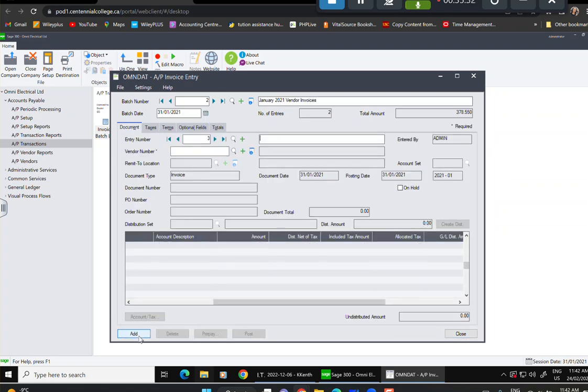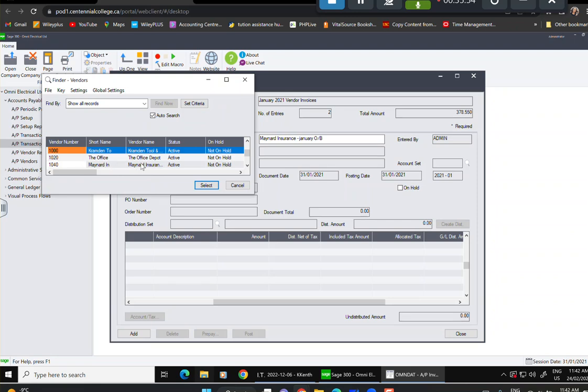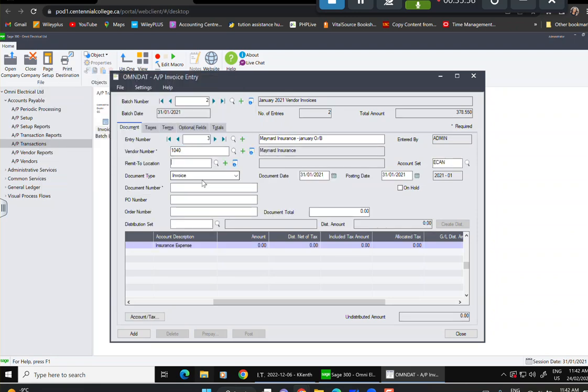We're going to enter the third one. Let's do that. Select the Maynard, the invoice. The date for this invoice is the 15th.